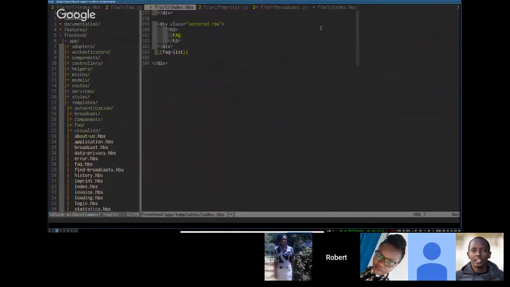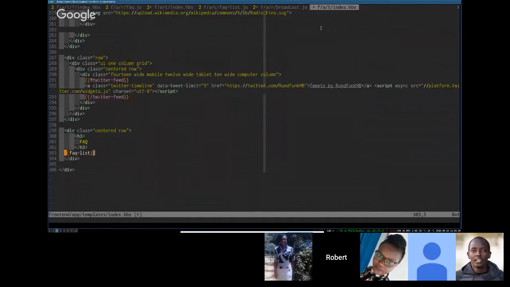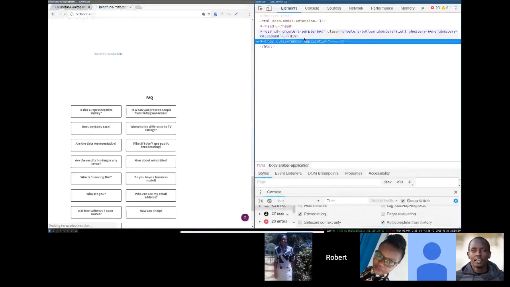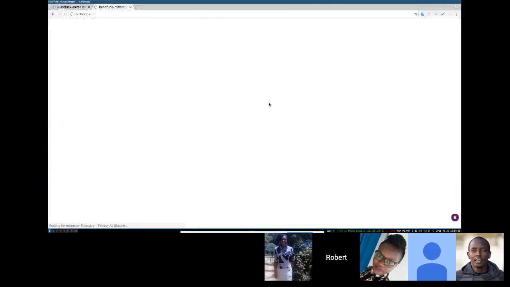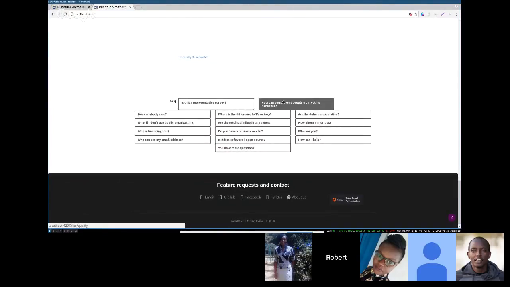Okay, so let's remove the centered row stuff. And remove the tag. Is it here? This, you mean? No. Well, there's still a centered row on the index page.